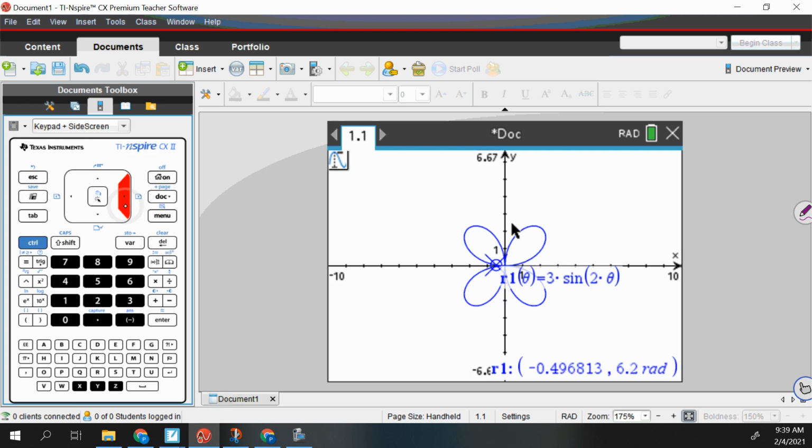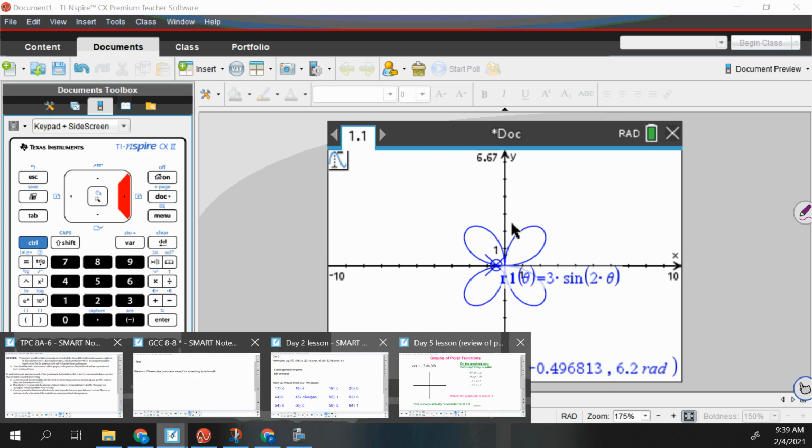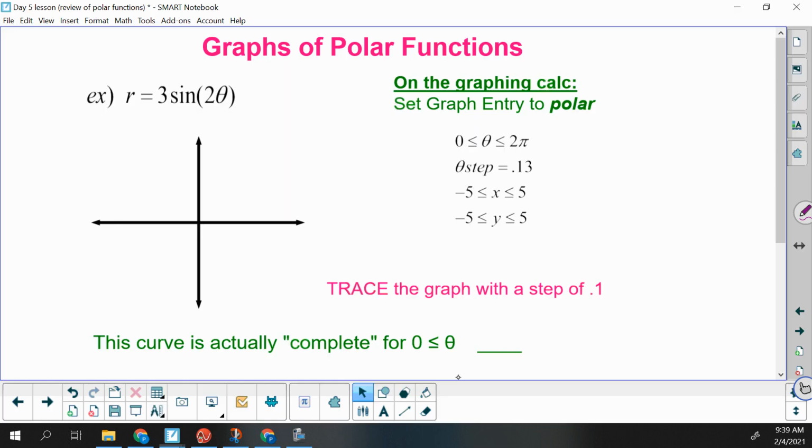And then we do the loop in quadrant 2. Now notice as we're completing our full cycle, we're around 6.2 radians. We're not quite done yet. I'd have to go to another one. But 6.2 radians, that's roughly 2 pi. So it's taking 2 pi for this to go around. It won't always take 2 pi. That's why it's helpful to do this graph trace to see what your interval is.